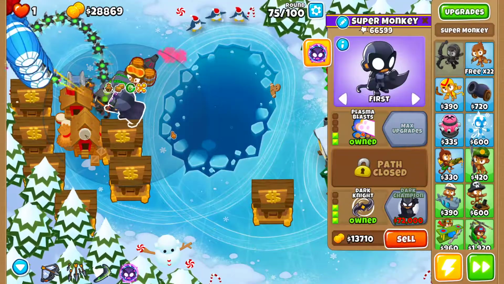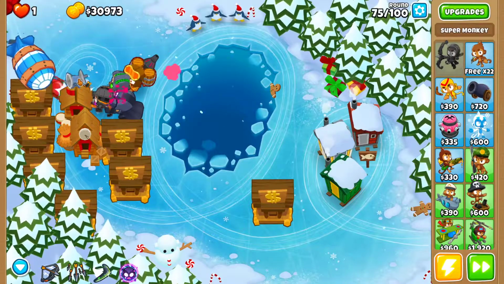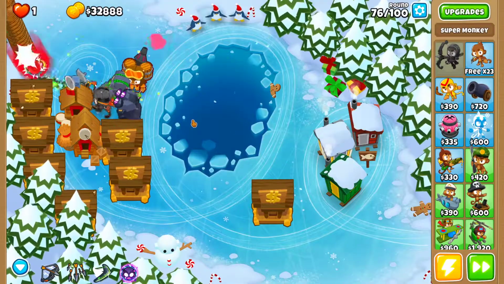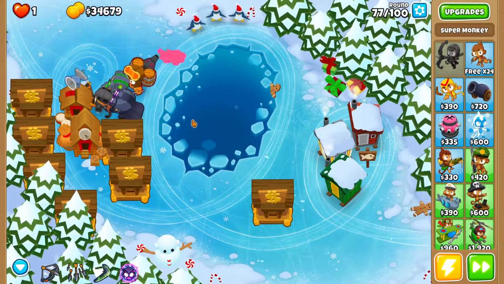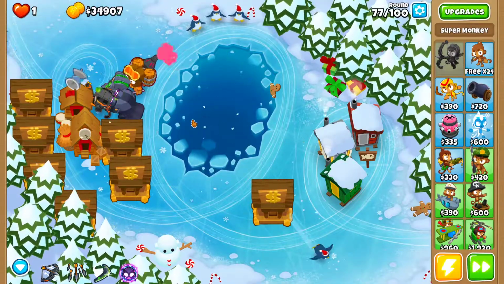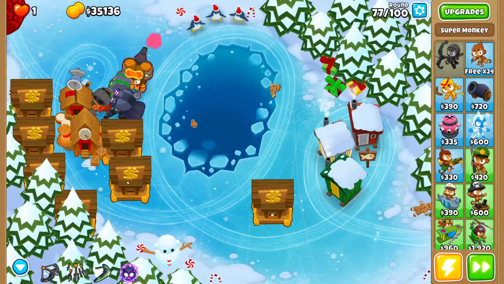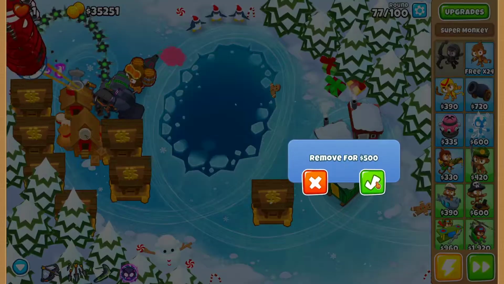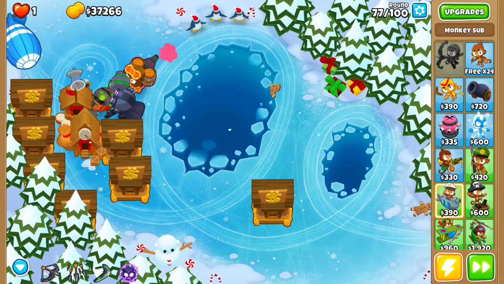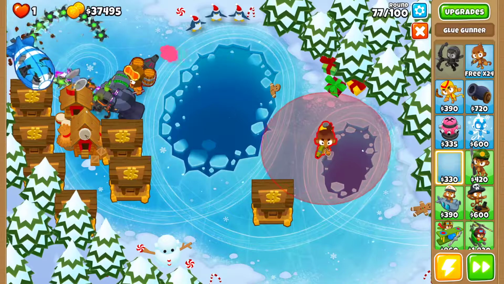Yeah, the knockback from the super monkey is a little annoying sometimes because it's delaying how quickly I can destroy the Bloons, but yeah, I'll take it. By the way, I wanted to see what happens here if I remove this. Oh yeah, there is water. Okay, so there isn't land. There is just water. All right.